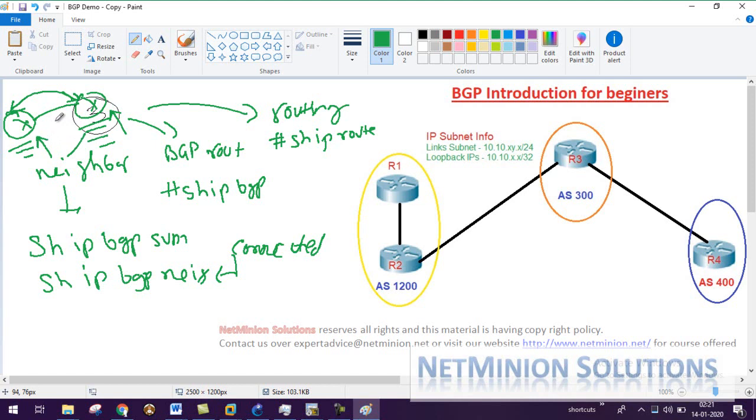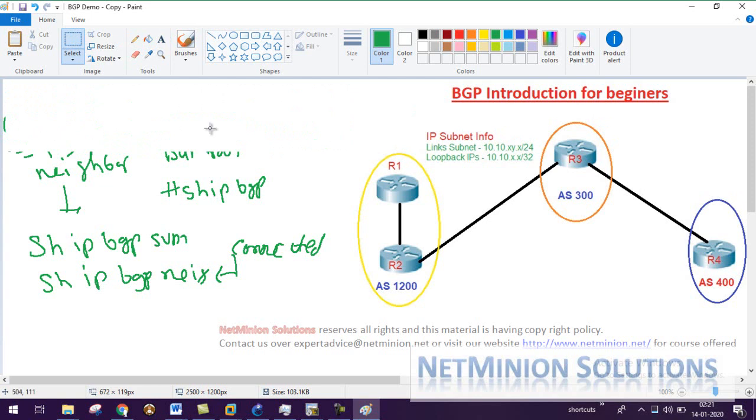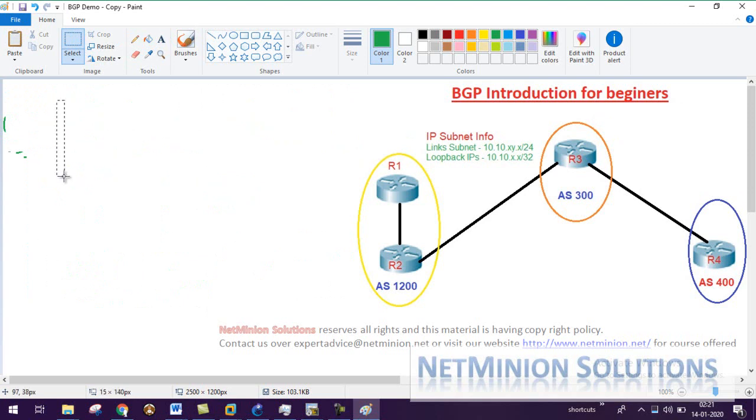Now we will talk about some BGP status codes and origin codes which I was telling you about. Let me come to that, just allow me a minute. There are some origin codes for BGP. As I told you, BGP networks should be published by the network command under BGP, and one more thing: the network will be published only if that network exists on the router.